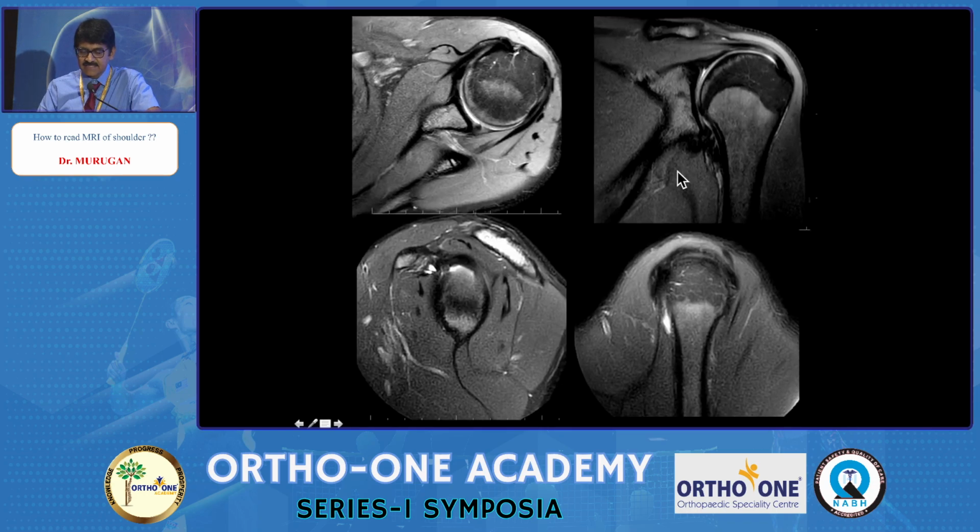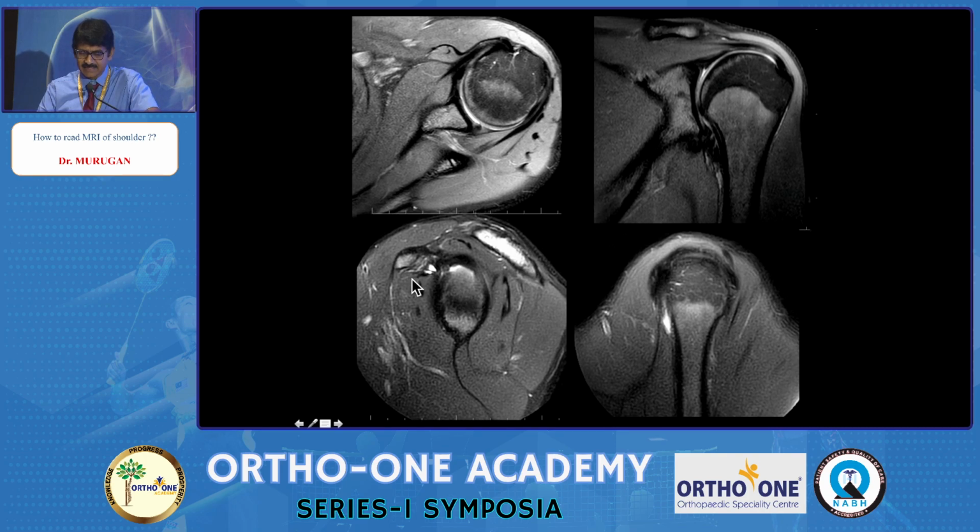So the summary is like this. The tendons, because of the collagen content, appear dark. This is a take-home message. They should appear dark on all the sequences, whether it's T1 or T2 or whatever. So this is a take-home message. And of course, these are all T2 images, T2 and T2 fat sat. So you can see the dark appearing tendons. Same as whatever I have shown earlier.